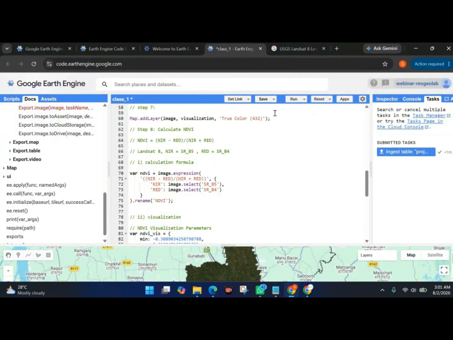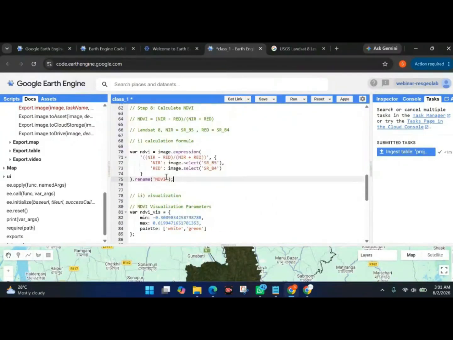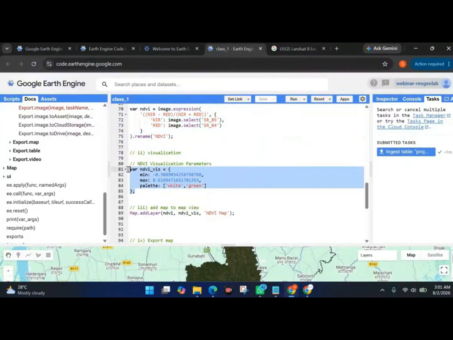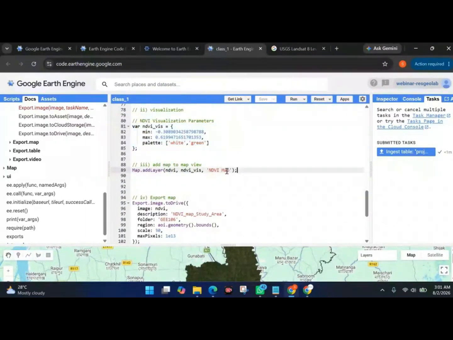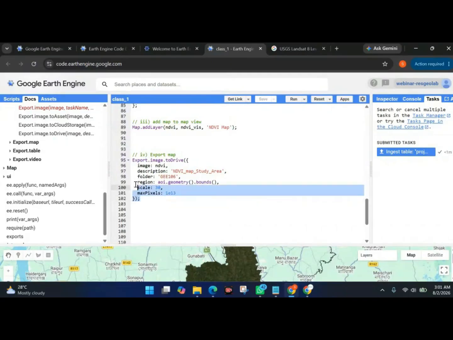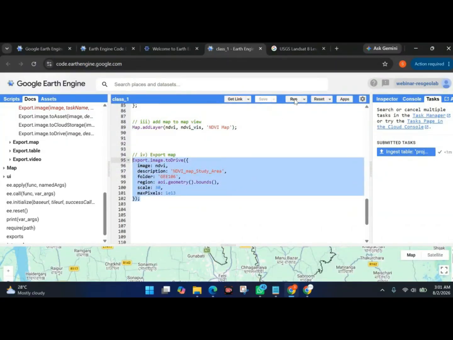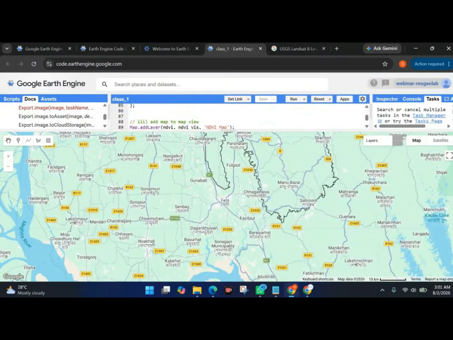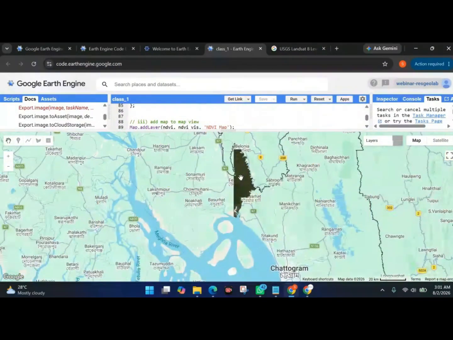So all done: completed the NDVI calculation, the NDVI visualization, map.addLayer, then the export map. So now we need to click on run. Simply wait. This is our true color map.